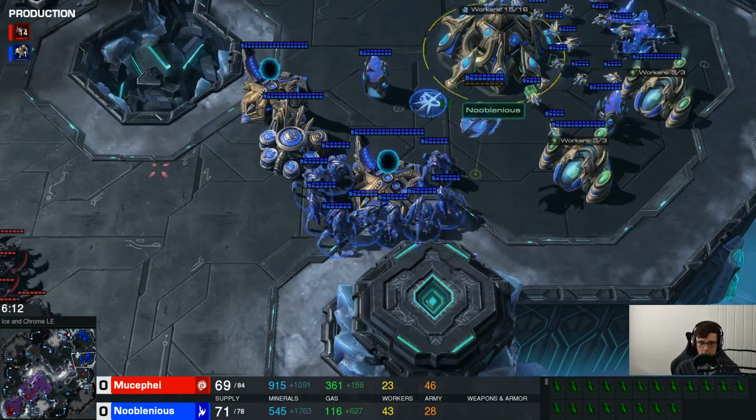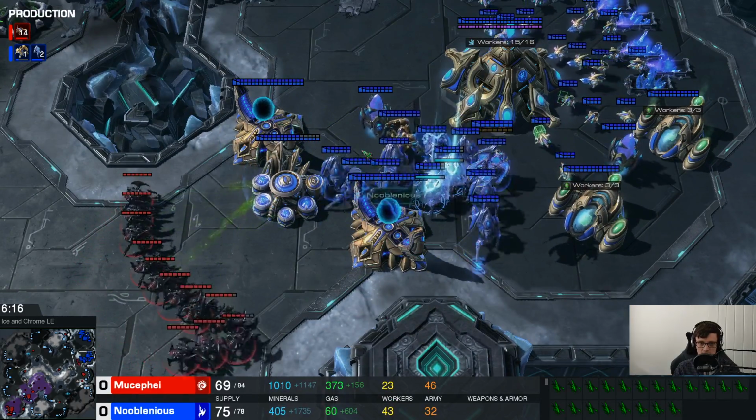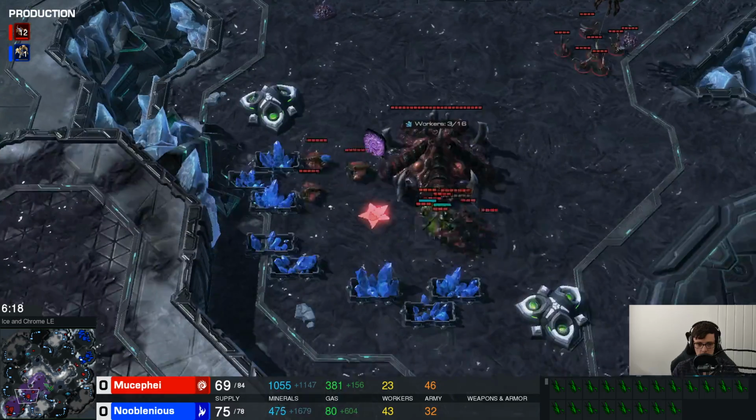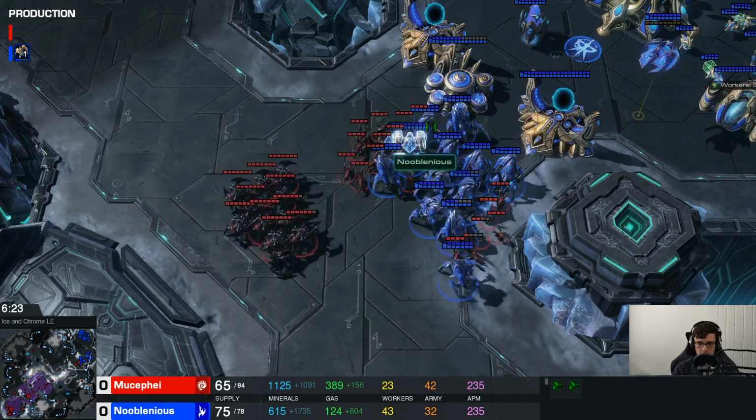But he's got to be very careful. If these Stalkers move out and get surrounded by these Zerglings, it could be lights out for him. He does have a single Immortal, but 14 more Zerglings are on the way. Not a lot of drones. Only 23 drones for our Zerg opponent. So now Jeff needs to play this very cautiously.